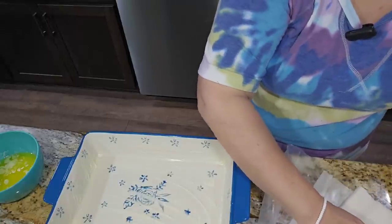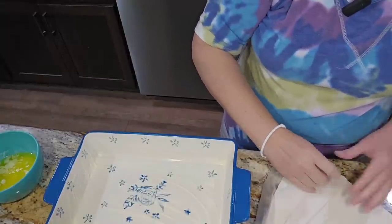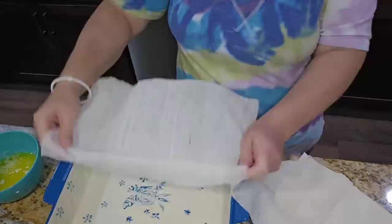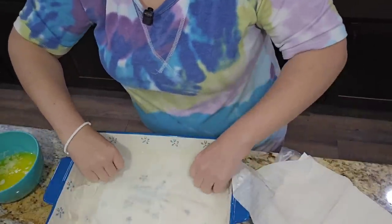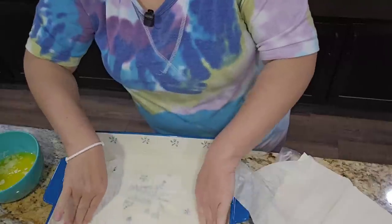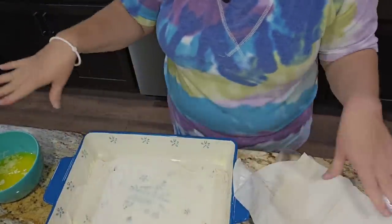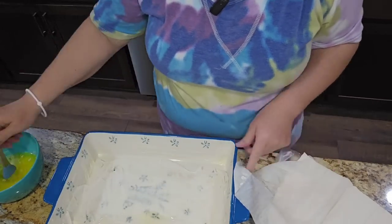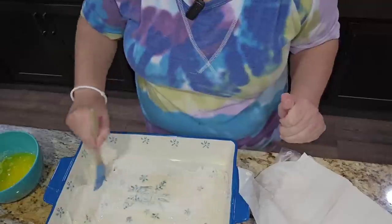This is really delicate stuff, so be super gentle. And I have to be sure I only have one piece. I don't care if I bunch it up. You can trim it if you need to, but I'm fine bunching it up a little bit. But once it touches that butter, it loses any kind of movement. So I'm just gonna brush this melted butter all over it.